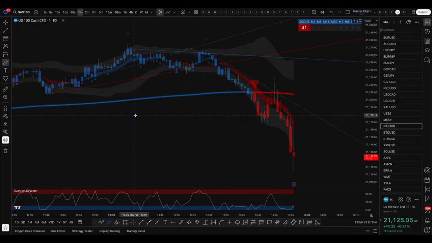In this next example, we examine the NAS 100 on the 1-minute time frame chart. We just recently had a new downward macro phase arrow form. Once that arrow forms, we can quickly and concisely confirm a downward directional bias by looking at our primary trend line, which in this case is red.